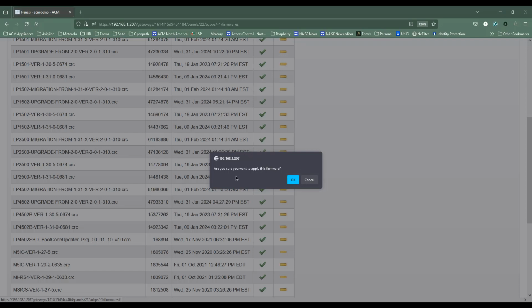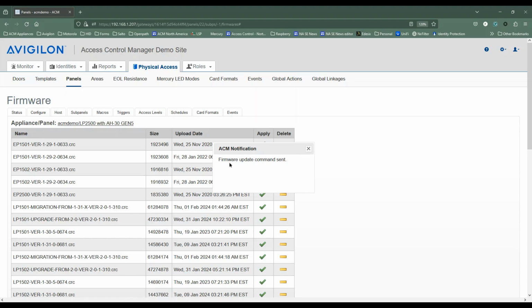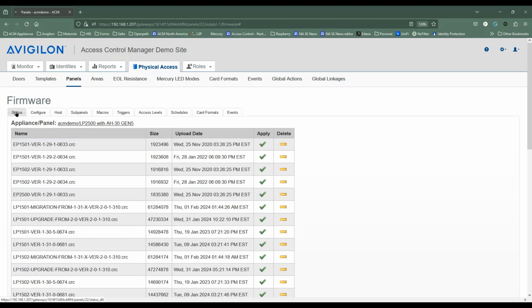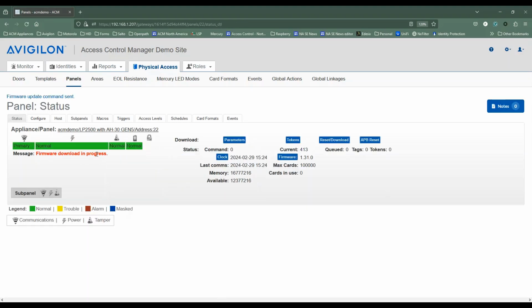And it's asking me if I want to go ahead and upgrade that. I'm going to go ahead and say OK. Firmware command sent. Again, I can scroll up, go over here to status, and just leave it there. It should tell me firmware upgrade in progress. My understanding is that this firmware does take a little longer to upgrade.